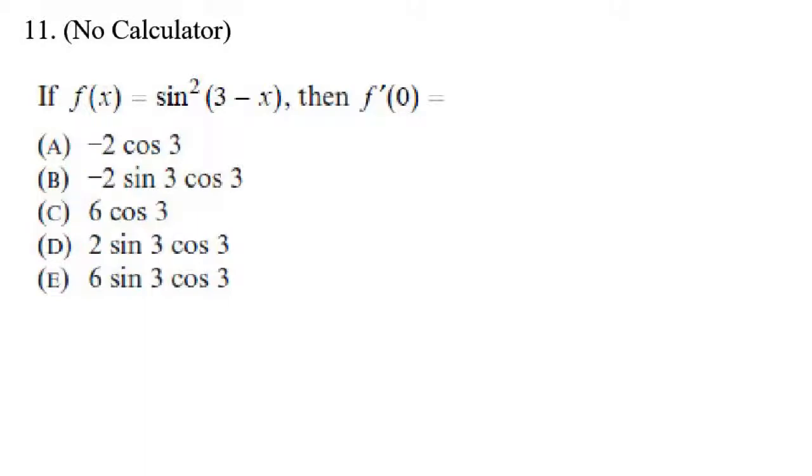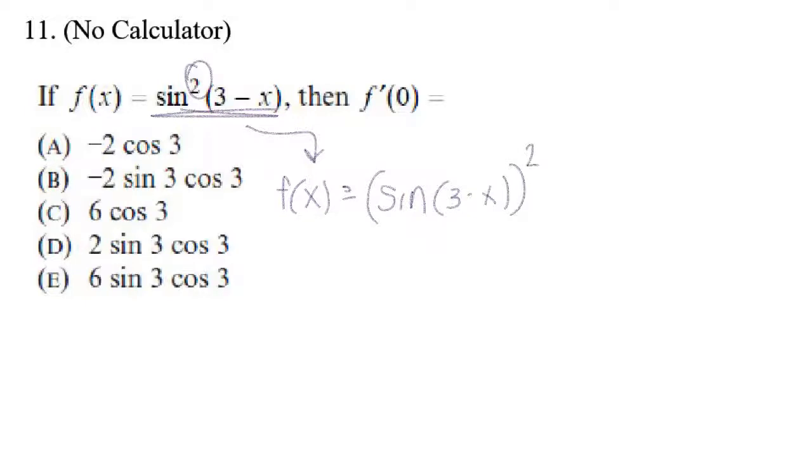All right. Now for number 11, we're still doing our derivative. Now let's see, we need to do some rewriting here. This is a tricky problem. F of x equals that exponent. Let's move that bad boy to the outside. That way we see our chain rule that we need. So here is the entire problem rewritten.